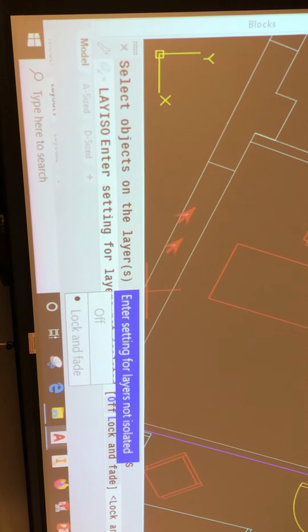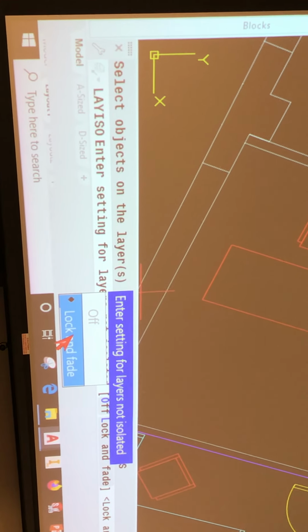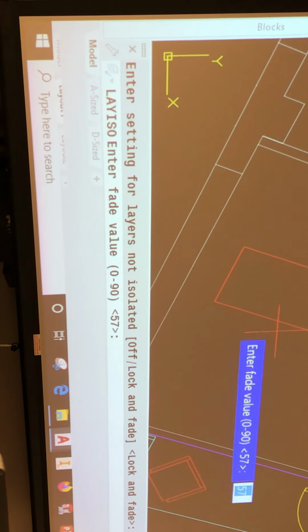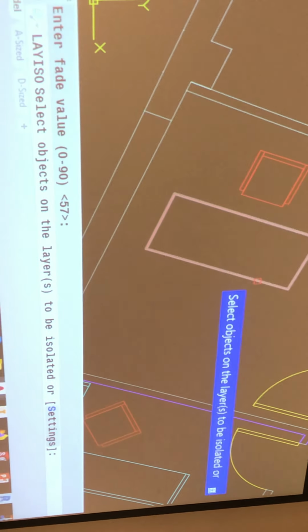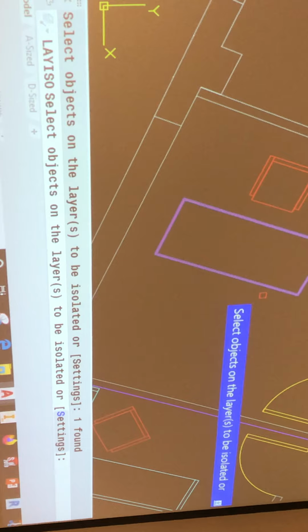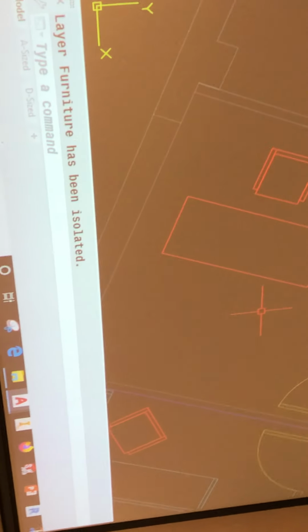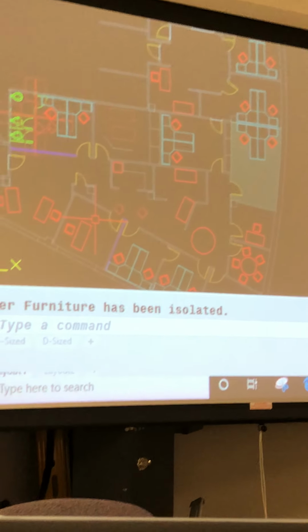The default is lock and fade. So if I isolate this layer, it's going to basically fade everything else. So this is another way to get objects to stand out or emphasize objects.